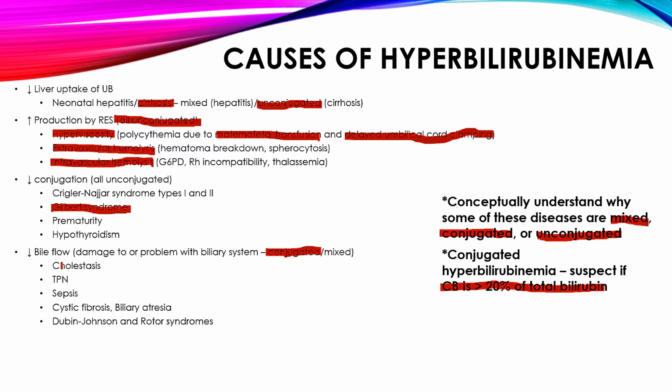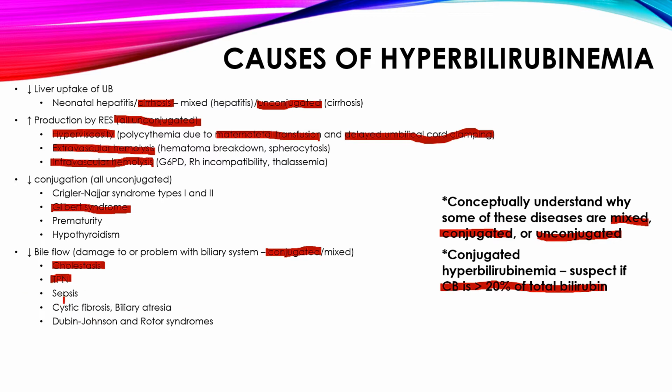So the examples here are cholestasis, which means slowing of the bile, because that's going to back up the bile and cause conjugated bilirubin. TPN, because you're going to have only food being given by the IV line instead of orally through the GI tract. If you don't have the GI tract getting food, you don't have CCK, and you don't have contraction of the gallbladder and the bile ducts, and bile backs up.